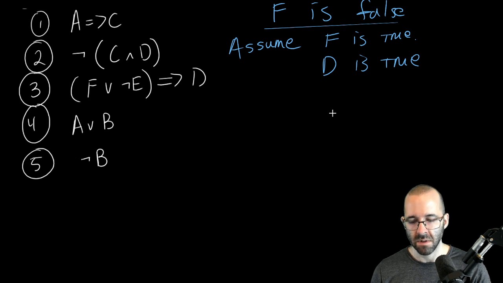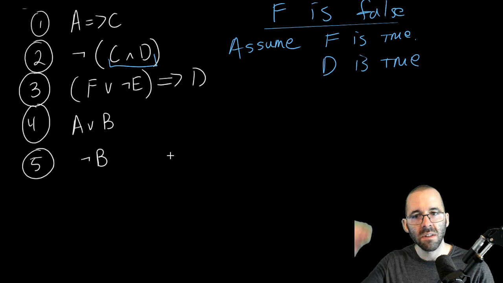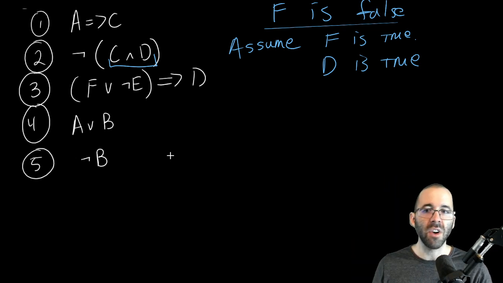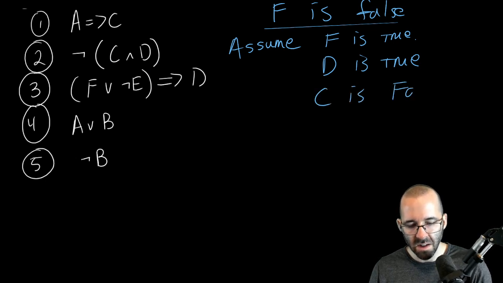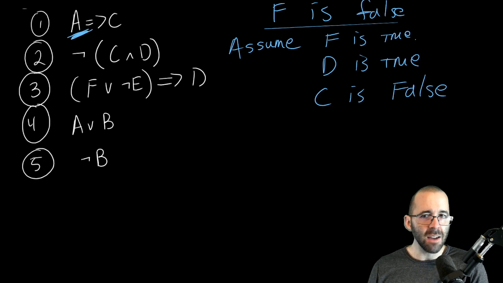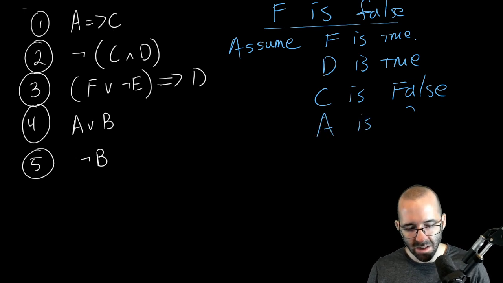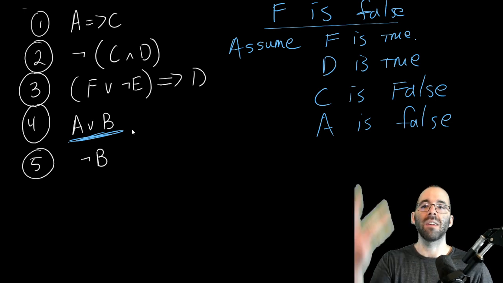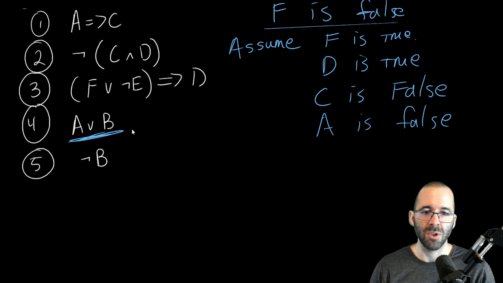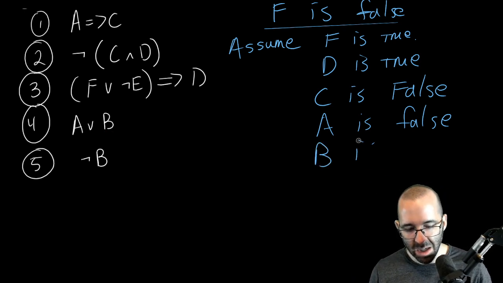Again, let's go over here. This has to be false. So this has to be false. If this is false, and D is true, the only way this can be false is if C is false. A can't be true and C be false. If A is true, then C has to be true too. So C is false. That means A has to be false. All right. If A is false, that means B has to be true. We know A can't be the one that's true, right? We know A is not the one doing the group work. So B's got to do it. So that tells us that B is true.